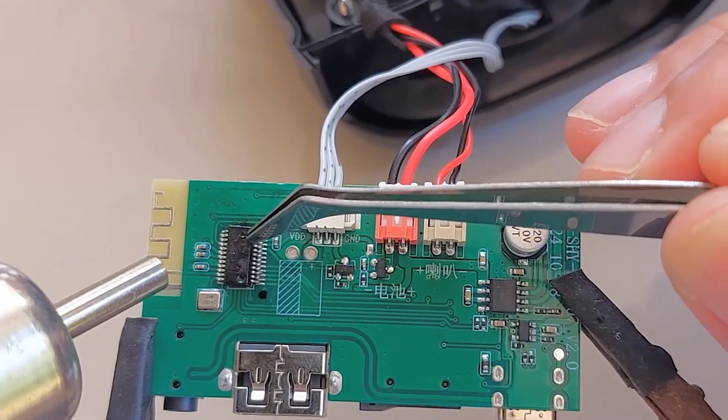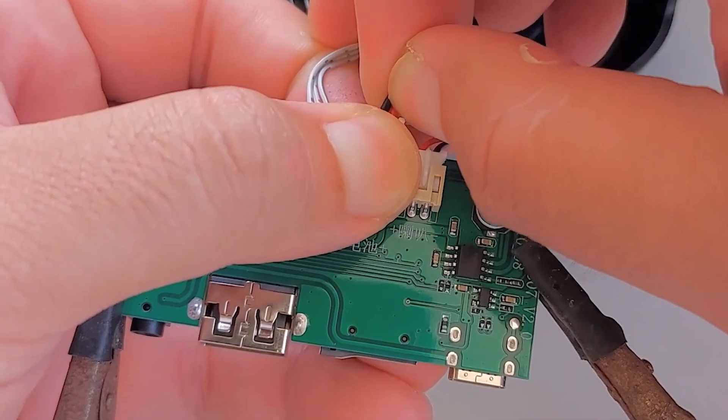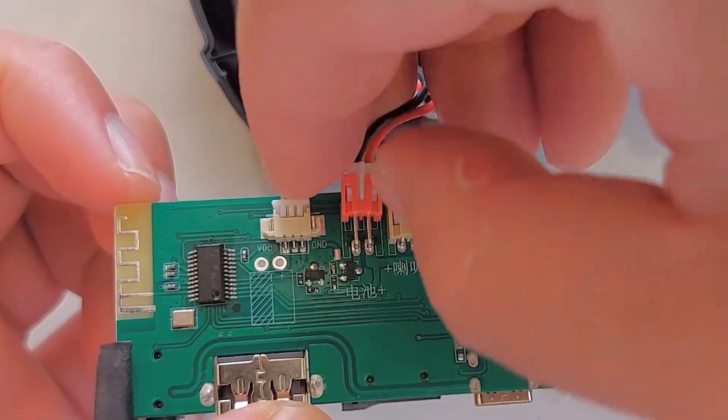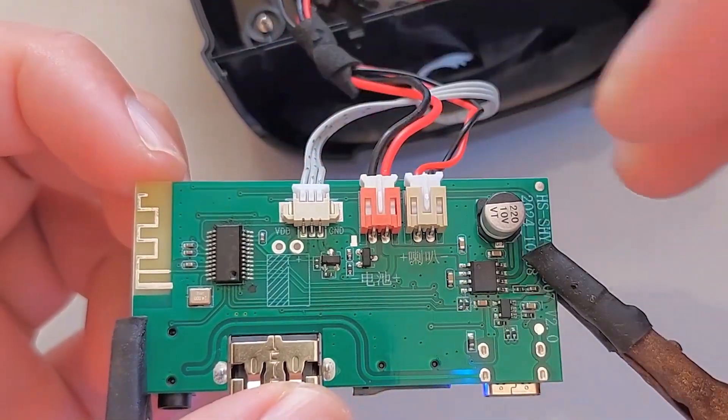When I tried to put the chip in, I saw the blue light come on, and I'm sure that's not a good thing. So I took out the battery and then tried reinstalling it again. Did it work? Nope, it didn't. The blue light was on the whole time, there was no sound, and no response from any of the buttons.